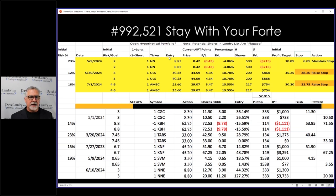And I cut it off the top so it would fit, but this is the hypothetical 100K account. There's always 100K in the account, from a hypothetical basis, to keep the math easy. And I'll give you the spreadsheet if you want it to track your own trades. If you put your account size in, which is up here where you can't see it, it'll calculate the number of shares based on 2% risk per trade. So on a 100K account, you're risking 2%, $2,000 if stopped out. You're taking half profits when you're up 2% on the account. On the trade itself, you might be up 13%, or in this case, 18% on this particular trade. So it's going to vary based on the volatility of the stock.